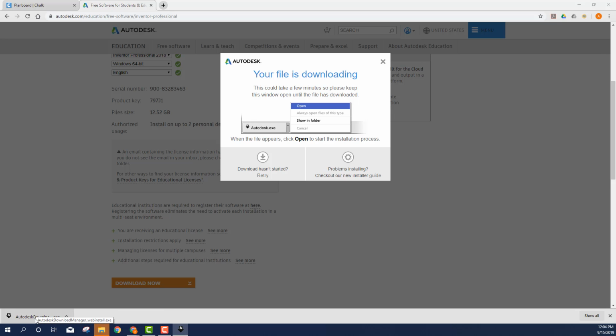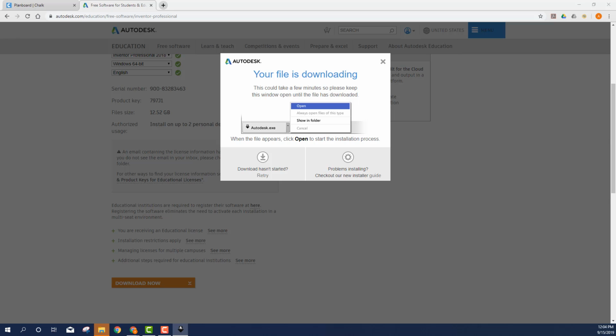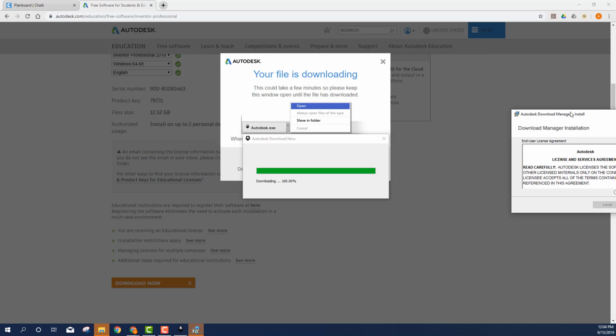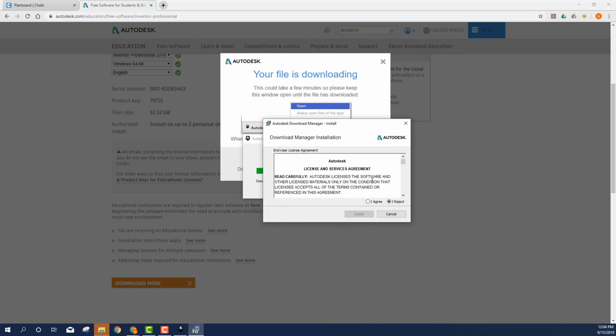So I went ahead and clicked my executable, and I'm going to say yes. And I'm sorry, it's on my other screen. And right now it's saying it's downloading now. This is just the executable to get things started. This little screen is going to pop up, and I'm going to say I agree. Now, we just downloaded the download manager for the installation. This is the very first part of the entire adventure.